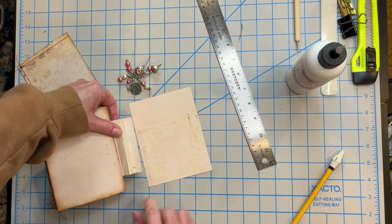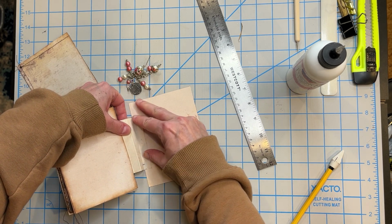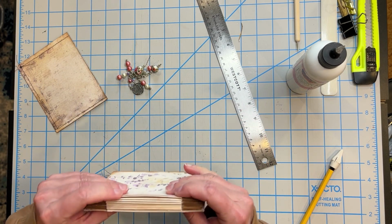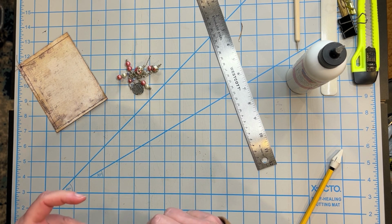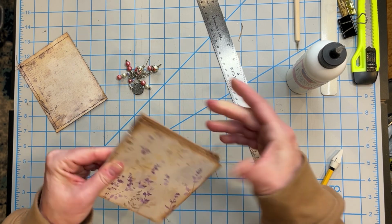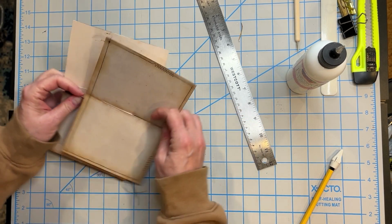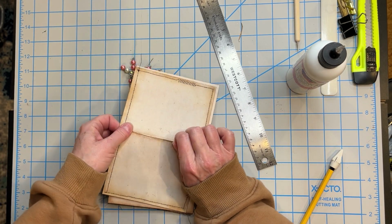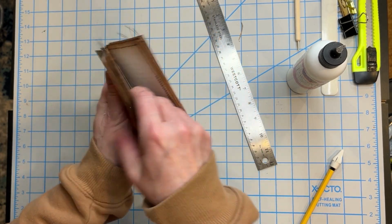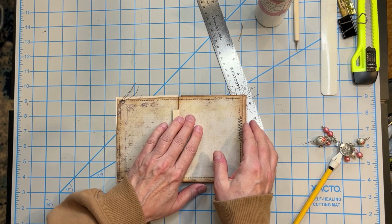And attach it so that the valley is just on the other side. Like so. All right, and I'll put that last page back on. And there we go. And that's our accordion binding. Now, for the inside tabs, so as you can see, well, let me back up. This now lets this lay flat.